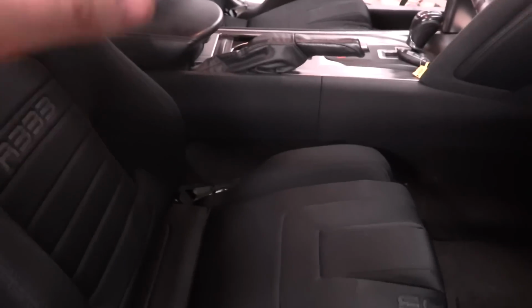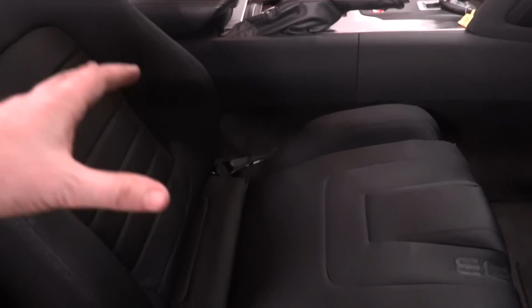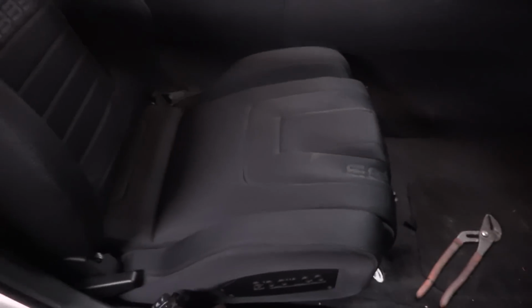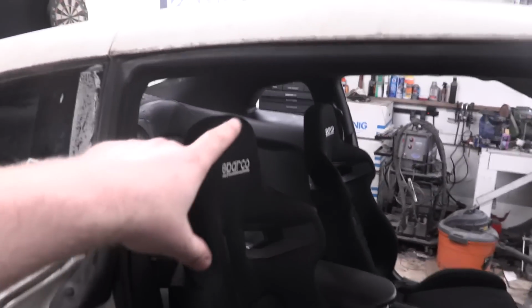So still left to build is seat rails. Obviously, I'm gonna go with the manual sliders, and we're gonna merge those in with the bracketry that they already had to fit up right there. I will do that first thing in the next episode, and we'll bust that out. And in the next episode, quarter panel parts are coming.